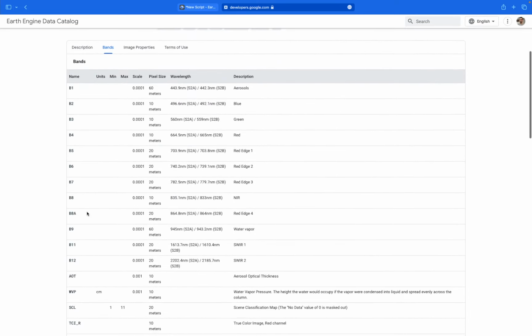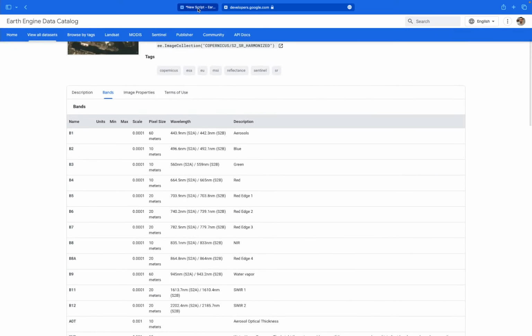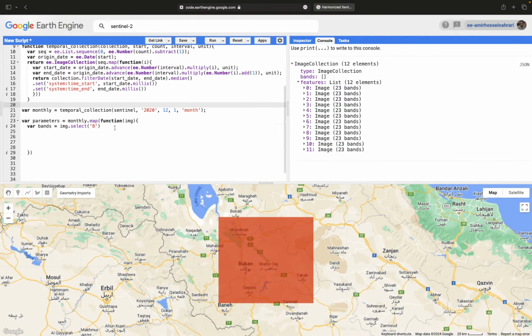So first of all, I'm gonna select the real bands starting with B, no matter which number. So back to the code, and here through the dot select, as I mentioned earlier, you will be able to select the existing bands starting with B or real bands. And to apply the scale factor, use dot multiply to change the range of values from the original range to the surface reflectance values, just like that.